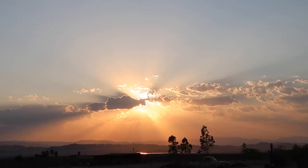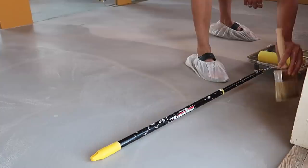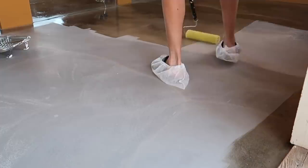I am so happy I did not give up and I pushed forward with the idea of these floors. I then sealed them with a wet look sealer, so it just looks like wet concrete. It's an eco-friendly one that I picked up from Home Depot. I will link it down below for you, and I foam rolled it on. I would highly suggest spraying it. I think that will give you the best results, even though the foam roll doesn't look bad whatsoever.